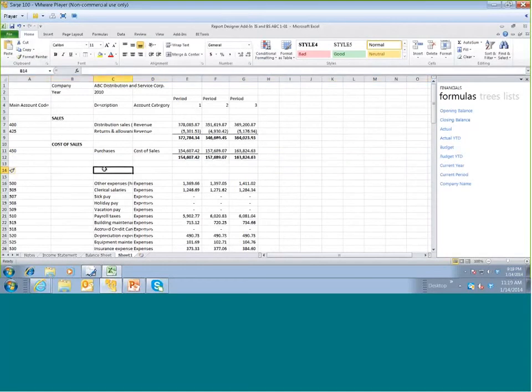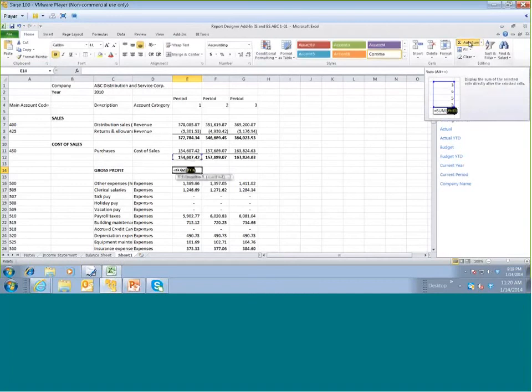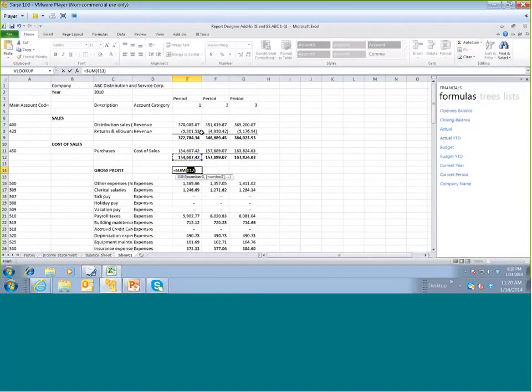And here, we're doing gross profit, right? Gross profit. And again, I'm grabbing this sum button, and let's go ahead and create this formula here, and drag the formula over again for the rest of the periods.